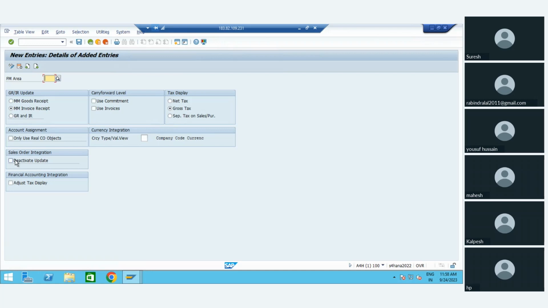The sales order we are going to deactivate, and this adjust one also we will deactivate, we are not required. Text display as net, we can keep it blank also. So I'm keeping blank here.